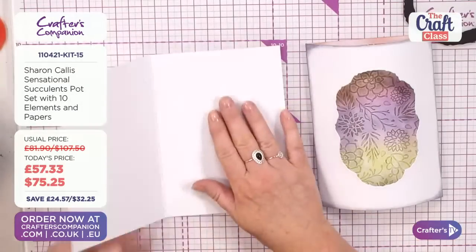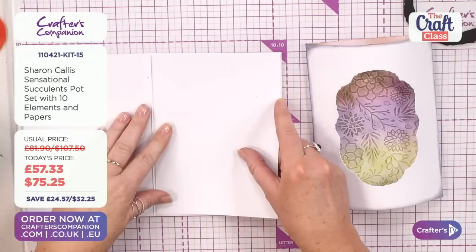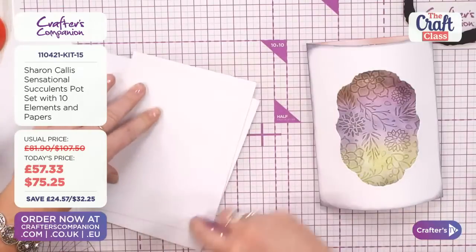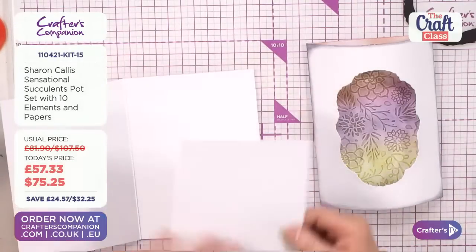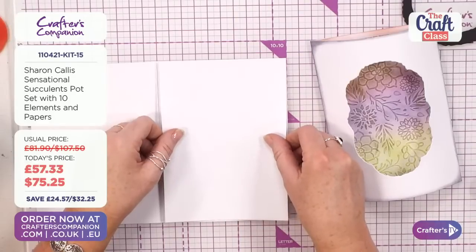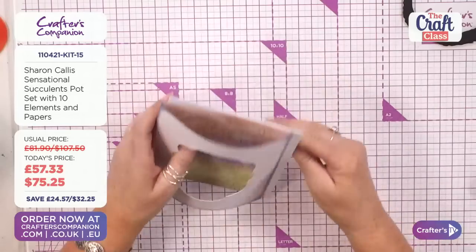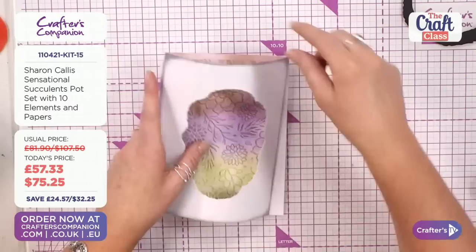The other thing I would say is in the back of your card, or inside your card, put another piece of card. What this will do, and I will do it straight away, it will weigh your card down because what you will find, we're putting a lot onto the front of our card. By adding an extra piece of card, we are just adding a bit more structure to the back of our card, which means it won't fall over. So that would just give me quite a stern back there. So when we put this onto the front and it's filled out, it will stay up properly without falling over. Great. Otherwise it would fall forward.